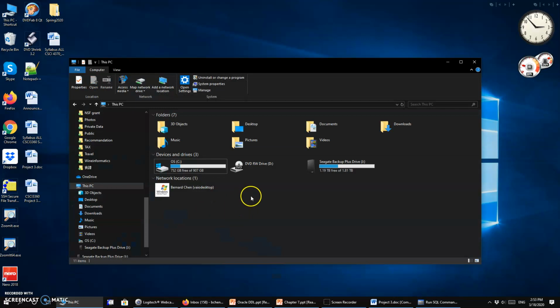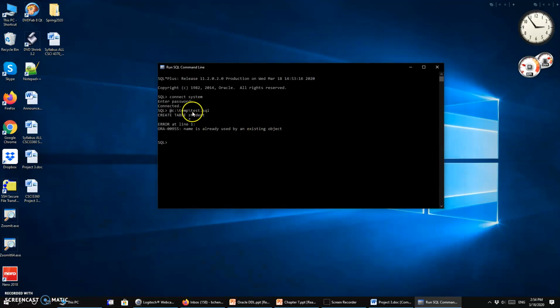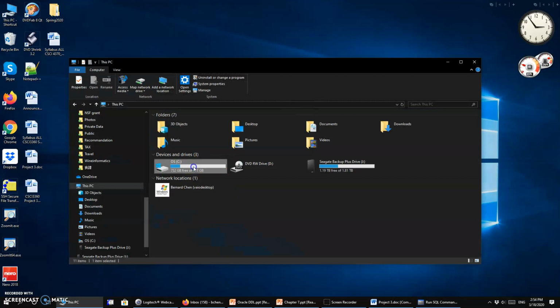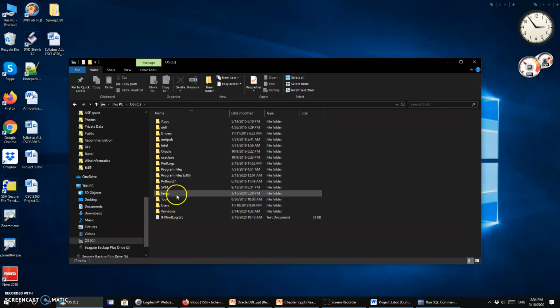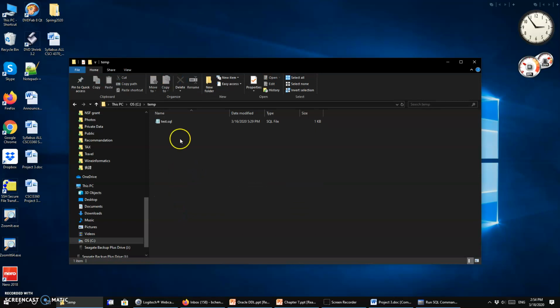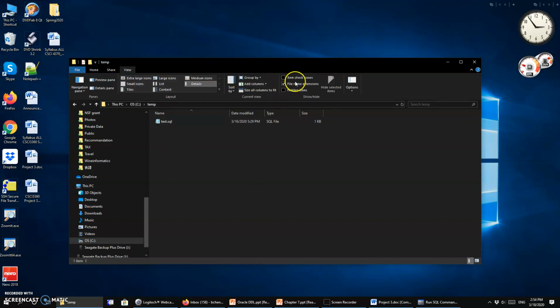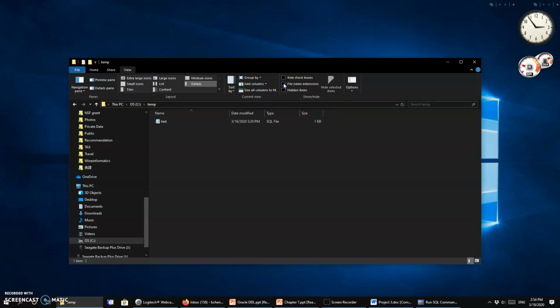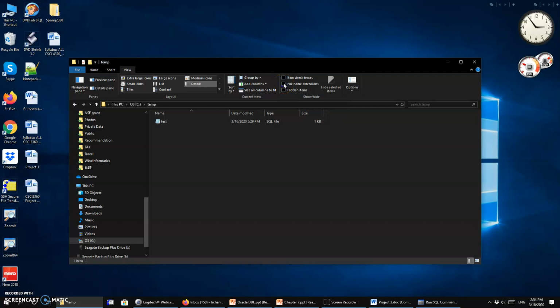Some students told me that they have some difficulties executing code because Oracle simply says that it cannot find the file through the path that you provided. This can be solved by one thing that you can do. If you take a look at the files, I have test.sql over here. What you need to do is go to view, and then make sure that you are able to see the file name extension, so you need to check this box. If you don't, you can see that it's only test without the SQL.